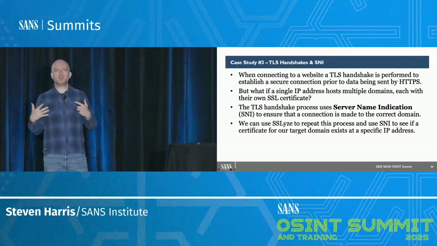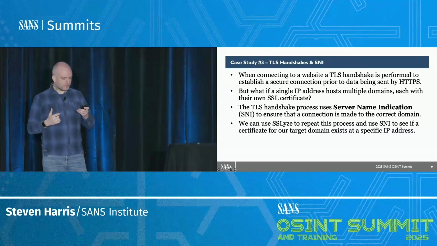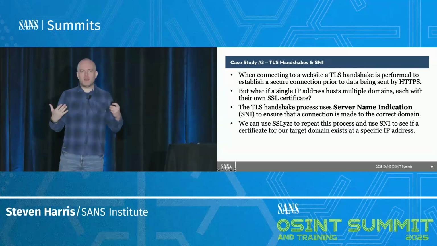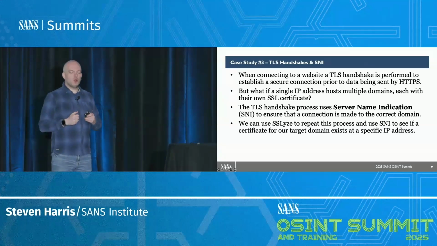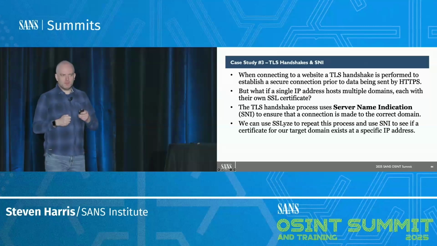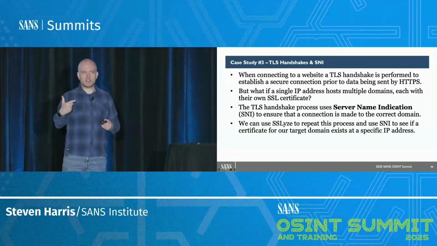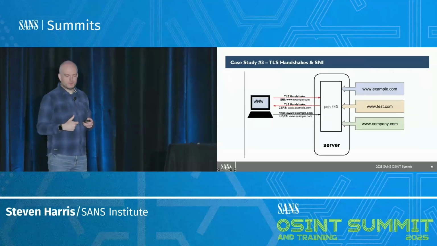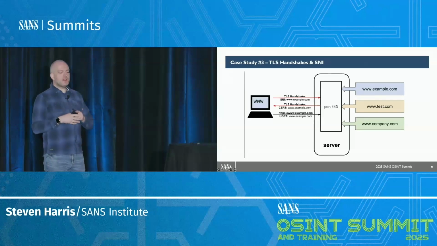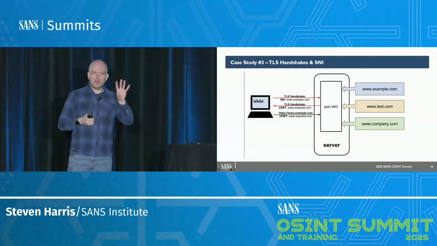Because there's thousands to choose from. How do I actually do that? And the way the internet handles this problem is through something called server name indication. I'll show you how that works and how we can exploit that in just a moment. So server name indication works something like this.